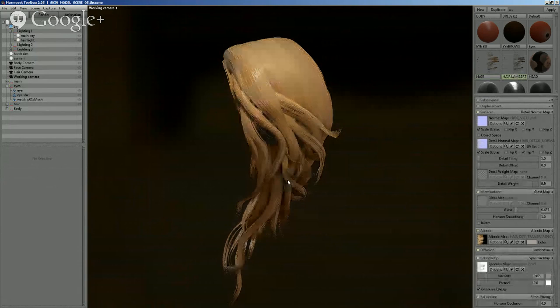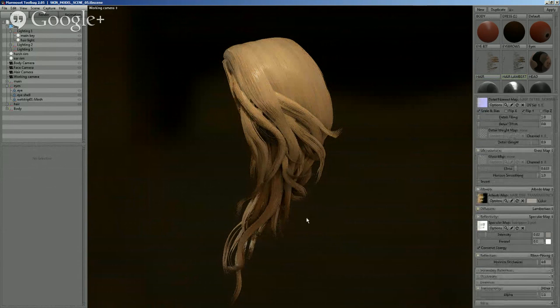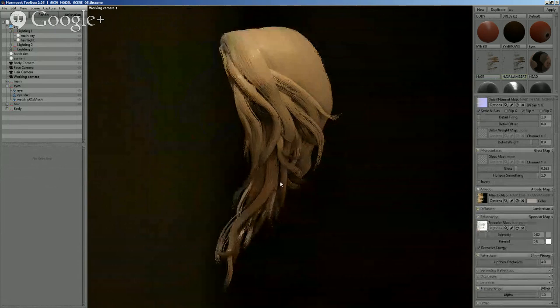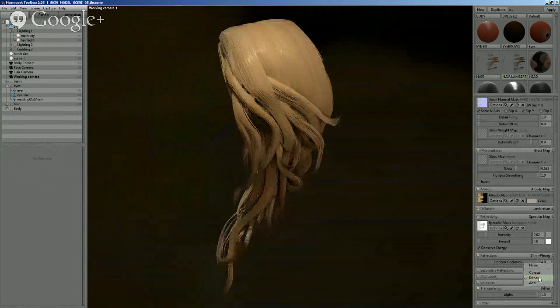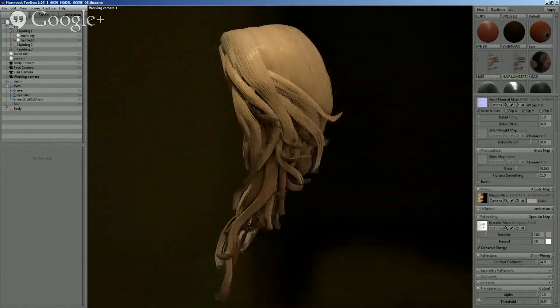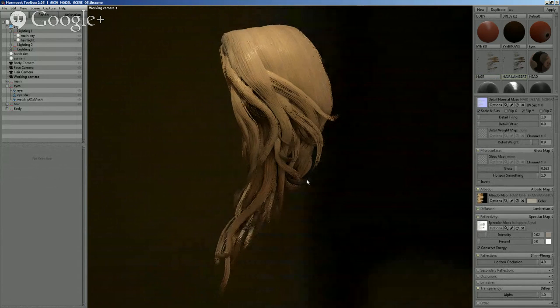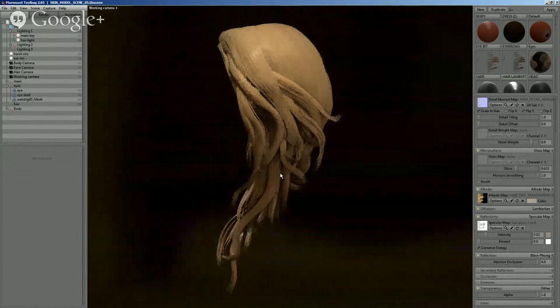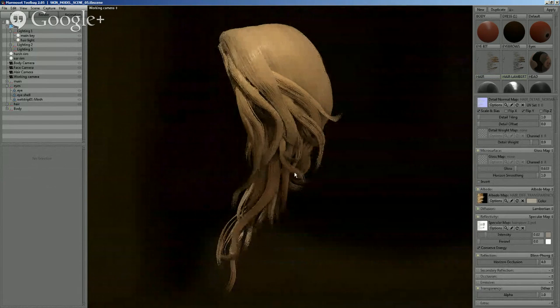So that's kind of the basics for the reflectivity. I'm going to talk briefly about the different transparency methods. So there's basically two types of transparency here that you would want to use for hair. The first one is cutout, which is really just like alpha testing, so it's either on or off. You can adjust the threshold here for that effect, and that's not really great most of the time. And the second is the dithered method, which looks noisy in the viewport, especially when you're moving around and it doesn't have any time to settle. But when it's rendered out, it actually gets sampled a bunch of times and smooths out.